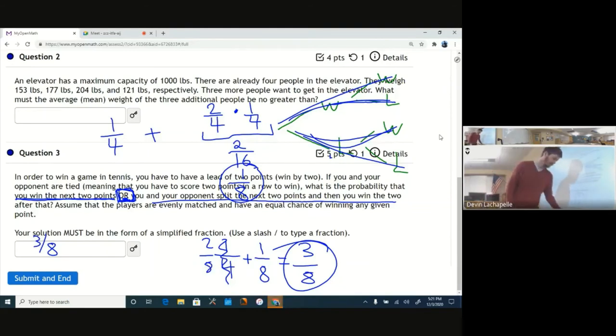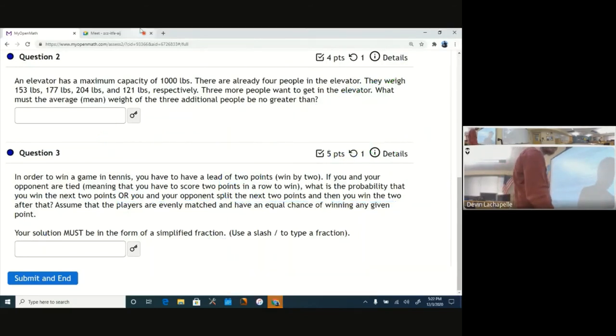So this one, if you feel comfortable with probability trees like this, which I believe is 7th grade, closer to the end. If you're comfortable with that or with compound probability, then this one may have been, you know, not too bad. All right. That is it for round number 3.